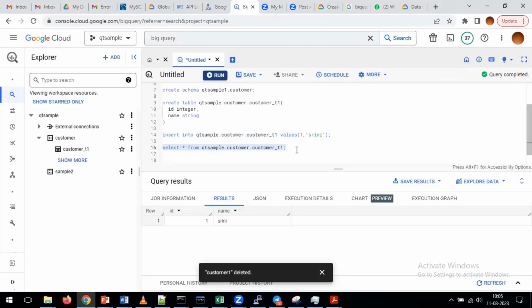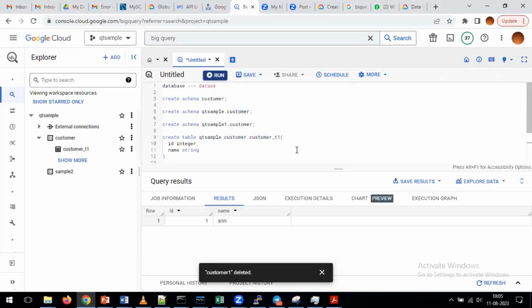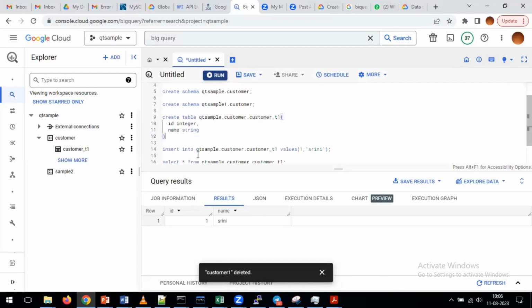Now you tell me, are all these operations simple or complex? If you have really completed the practice on our database concepts using MySQL, then I can say BigQuery also will become very simple. But actually in BigQuery, we are not going to perform only these kinds of operations, but mostly we are going to write these kinds of queries.